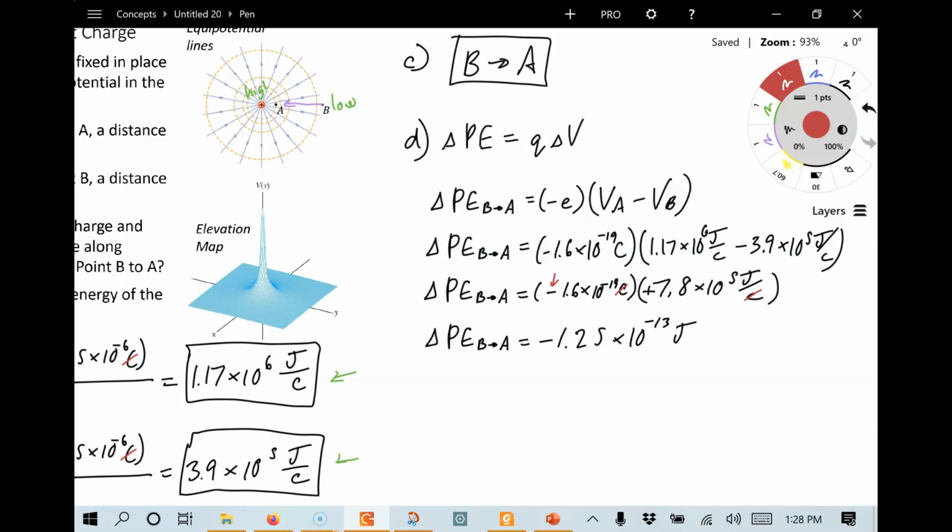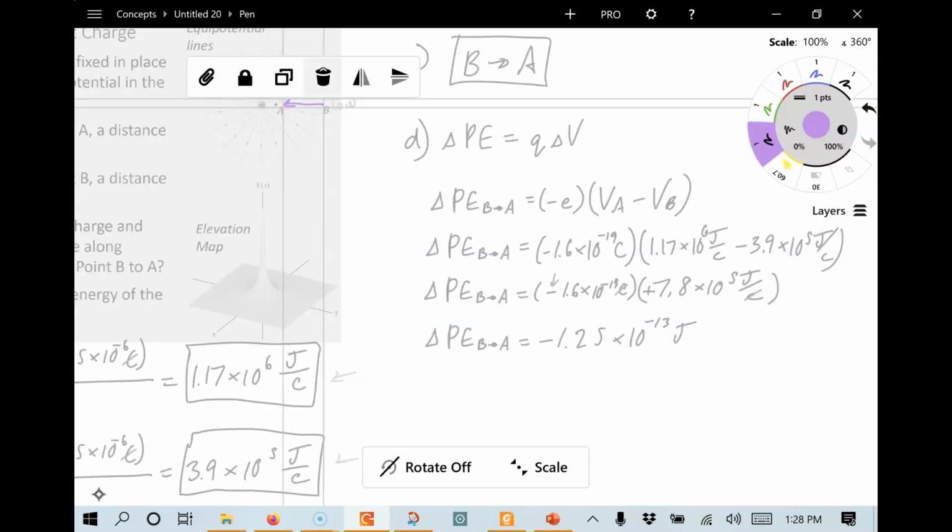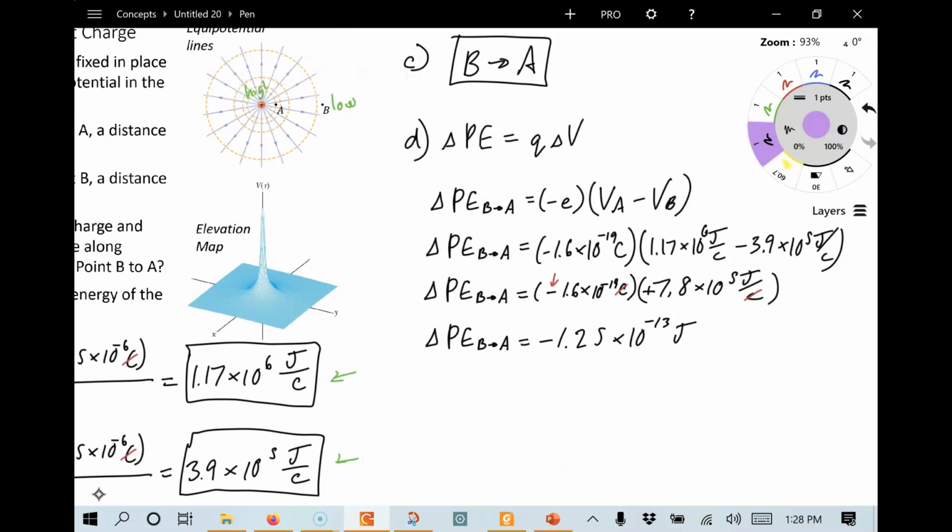Can we think about that, right? I said earlier that this electron, if we stick it here and it's released from rest, is spontaneously going to move from low to high. Another way to visualize the potential is this. Imagine the electron is out in space here. The blue tells you the value of the electric potential. It's low or flat, or it's higher or bigger, right? At point A, it's up here on the hill a little bit. Think of this as electrons naturally moving uphill from low to high. That's one way to visualize that.